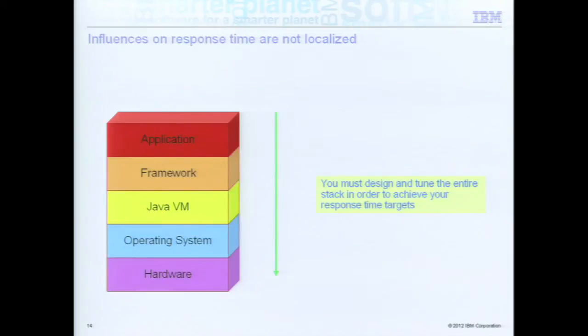So, as I mentioned in the intro there, the influences on the response time themselves is not just from the code that you write. That does play a big part of it, but when you look at the stack as a whole, there are a number of different places that you can tune in order to get really good response time. And in often cases, you actually have to look past your application.